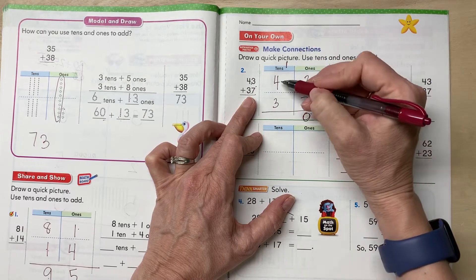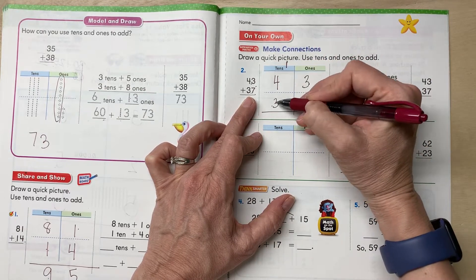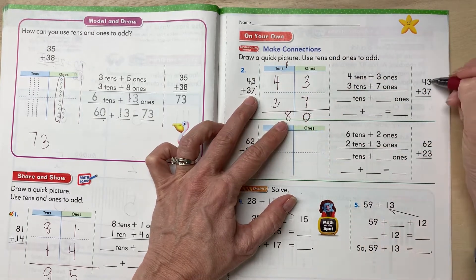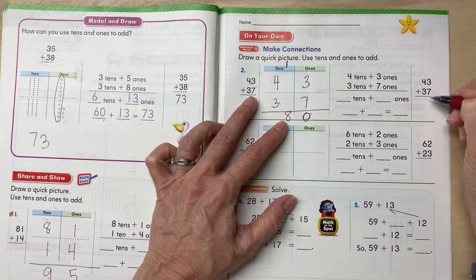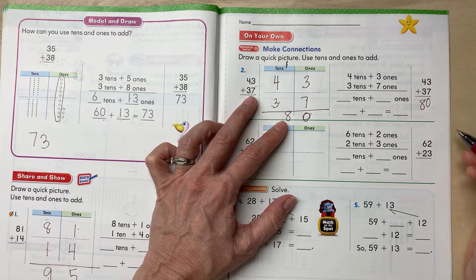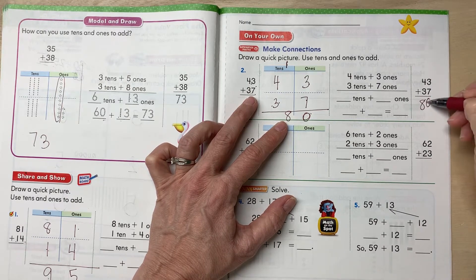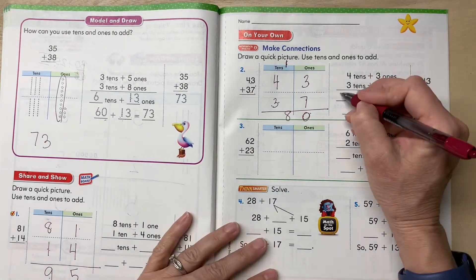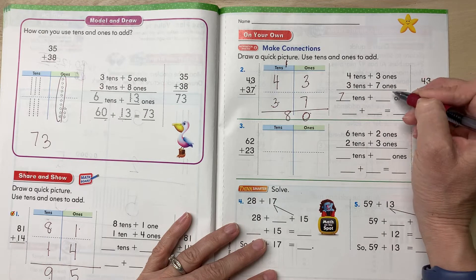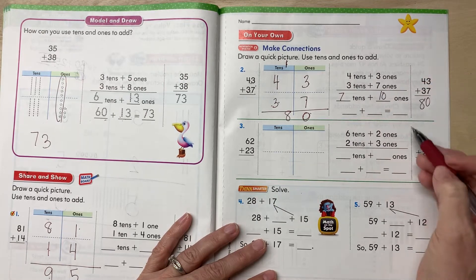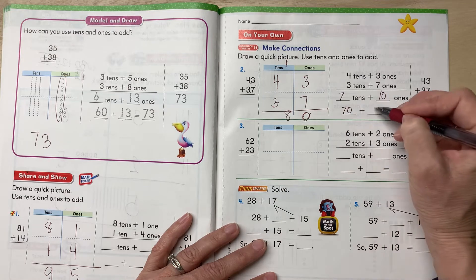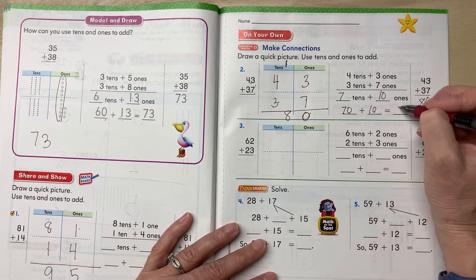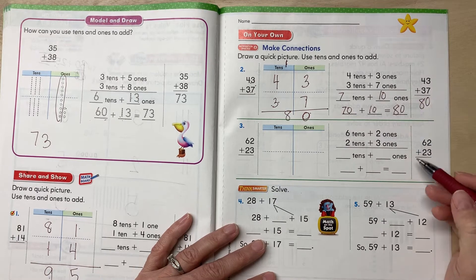Because my number is ten. Then I have four, five, six, seven tens, plus this one, I don't wanna forget it, is eight tens. So 43 plus 37 is 80, because it was ten and I moved the ten over to the other side. It's the same as saying seven tens and ten ones is 70 plus ten. And if I had 70 and I did ten more, I would be 80, right? Ten more.